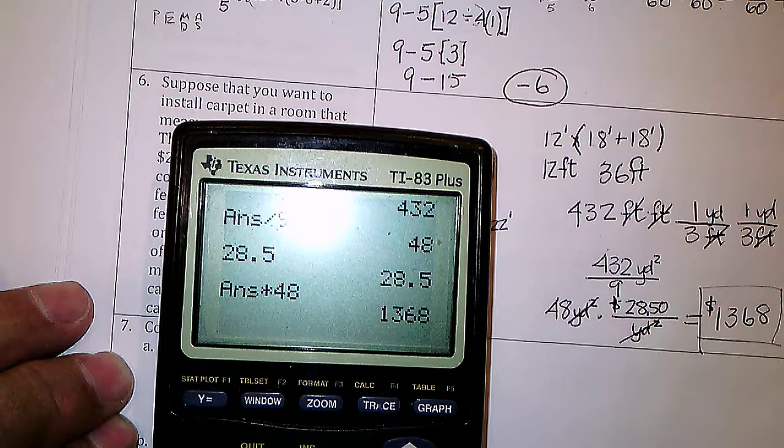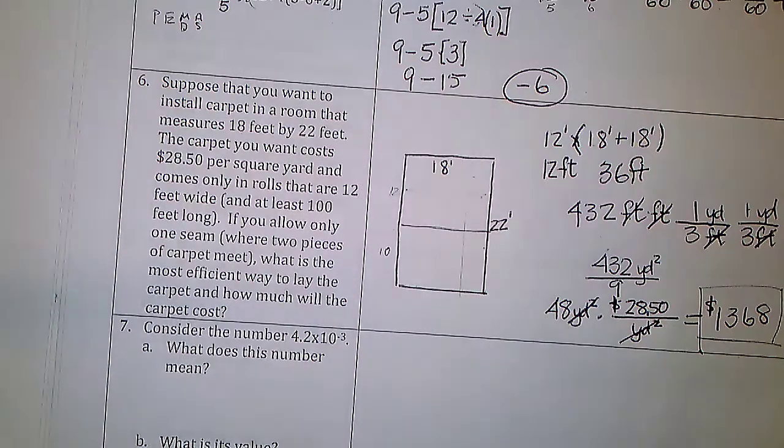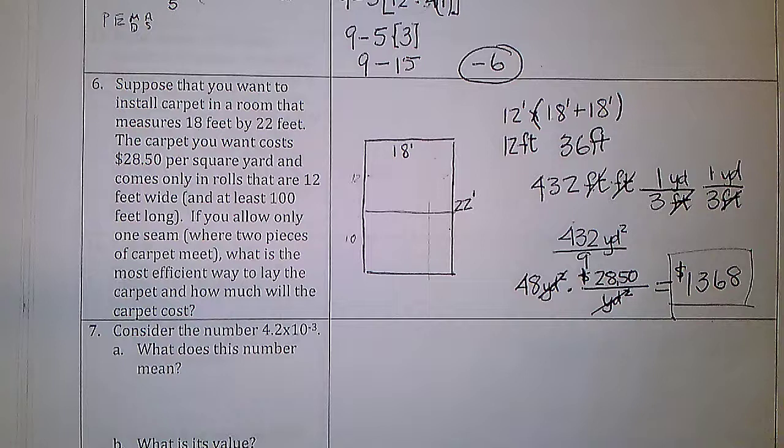I want to see the units being done, so that showing me how to do the units, not just kind of doing it in your head. Okay, and that's going to be the hard part for you guys. Okay.